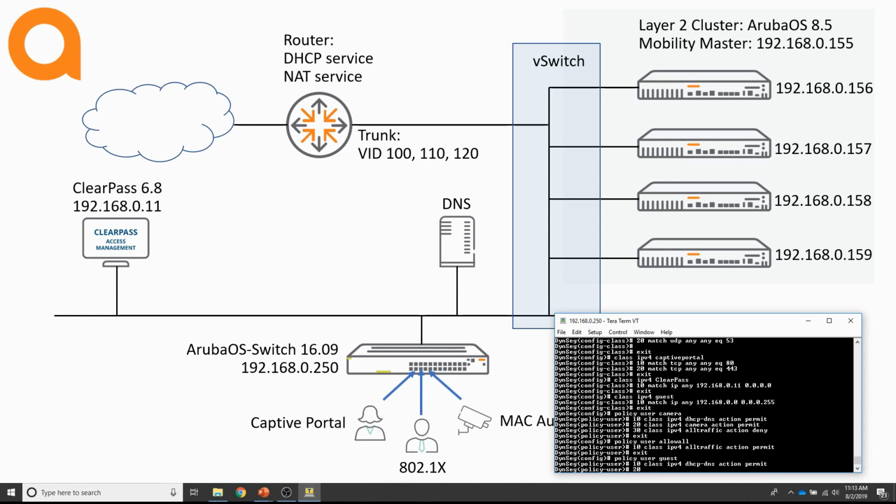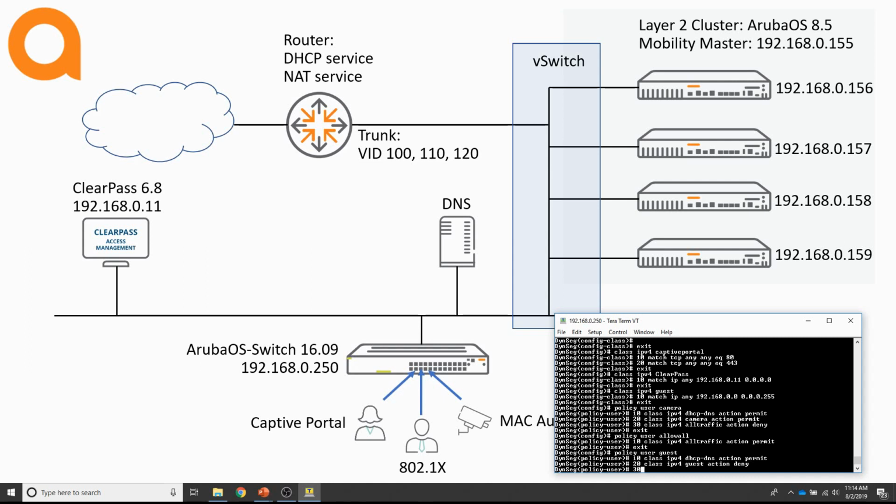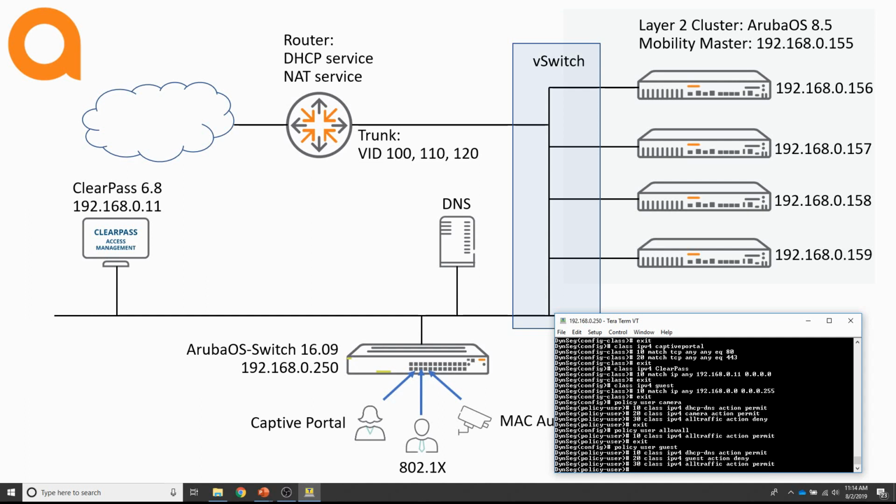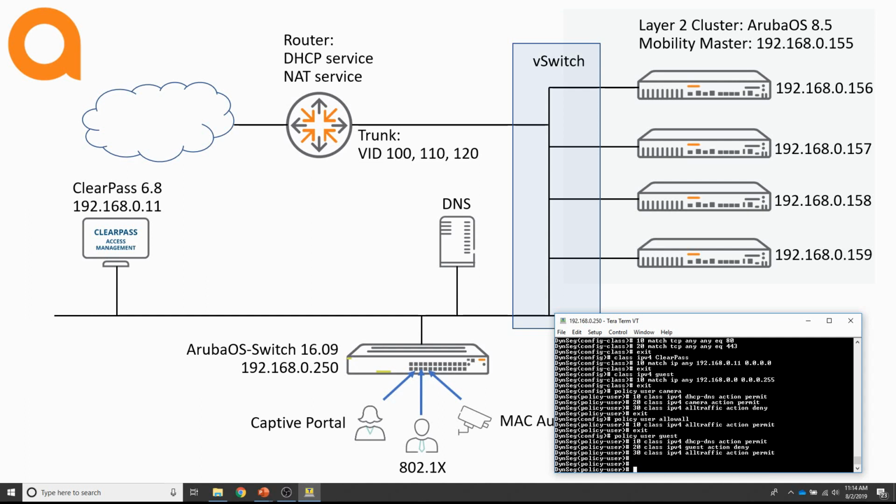And another class is for denying the subnet, and that's guest action deny. And the final class assignment is to allow all other traffic. Permit. Okay.